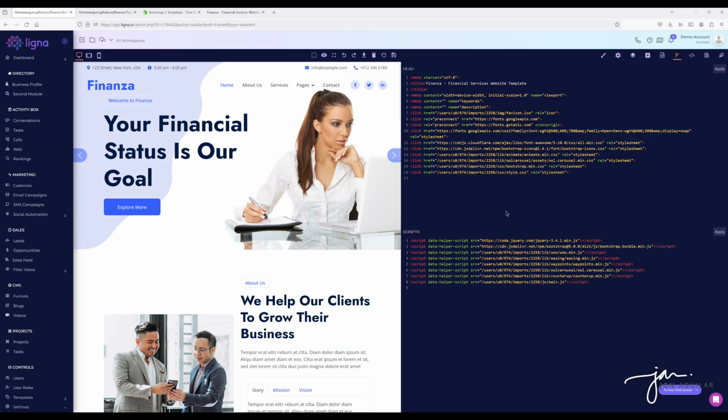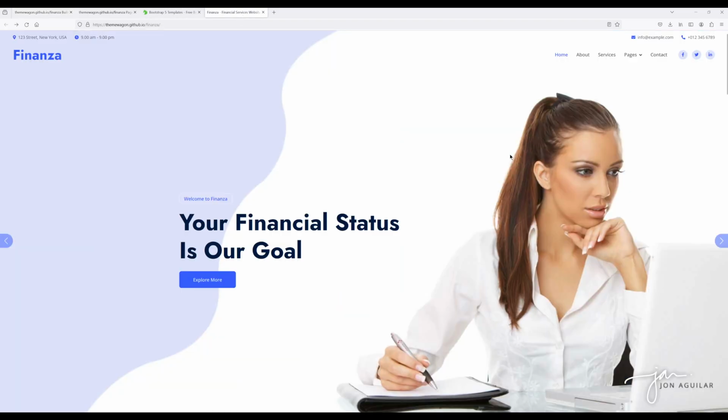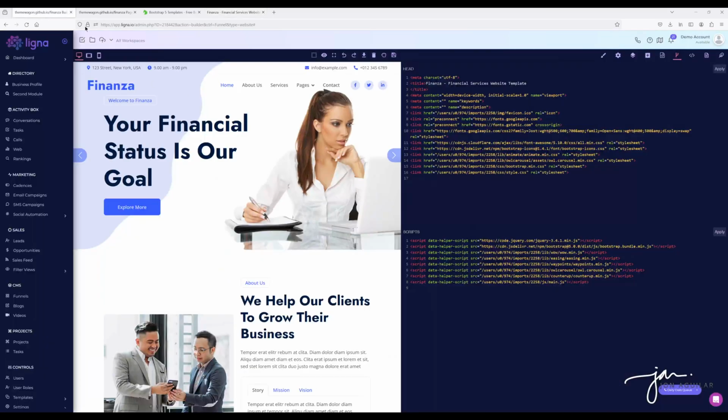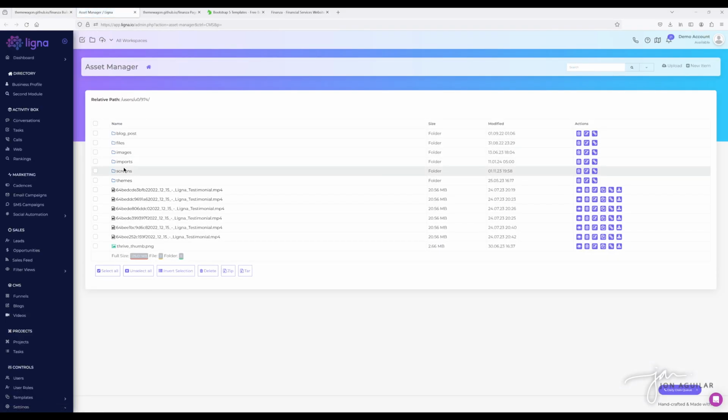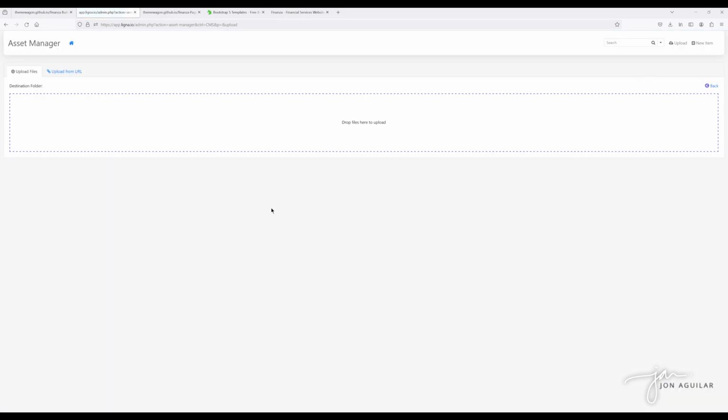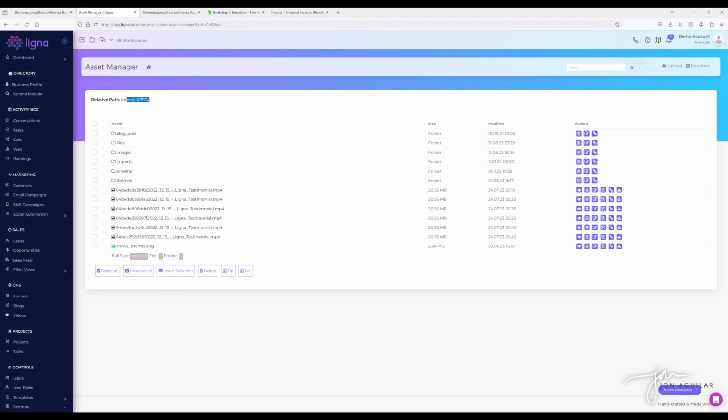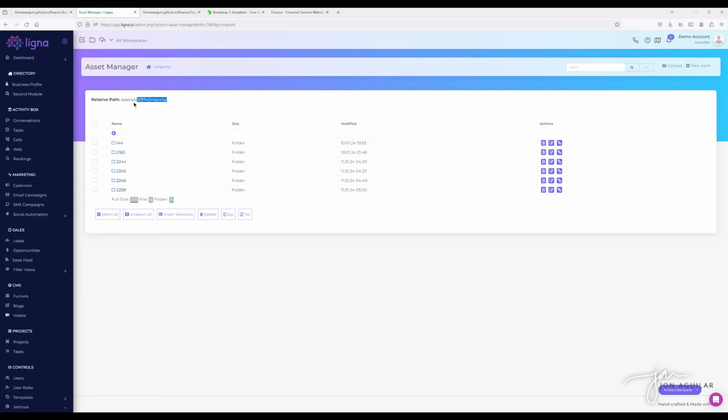If I was to import this manually, I would need all the assets to this site. I would go into my asset manager and I would import inside a folder I would drag and drop. So if I wanted to import here, which I wouldn't, obviously I would have a folder, drag all my assets over that I get from my download file. They all appear in here. Once they appear in here, you'll have a relative path. So there's a relative path to it, right? So if you're inside a folder, here's your relative path. You're going to grab that relative path.